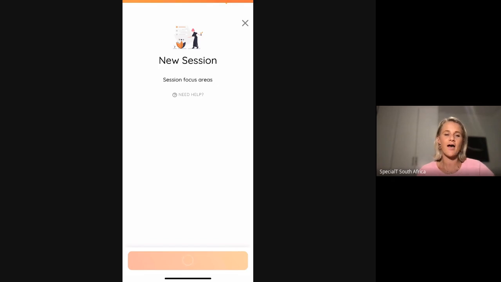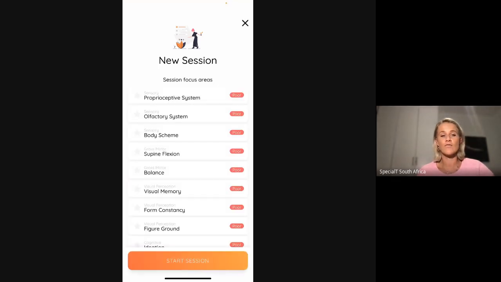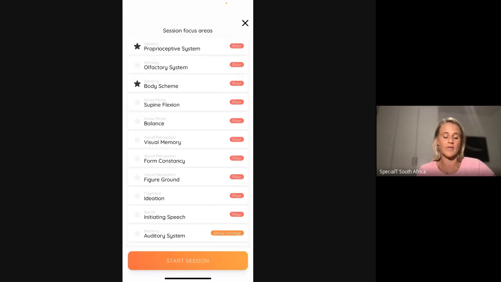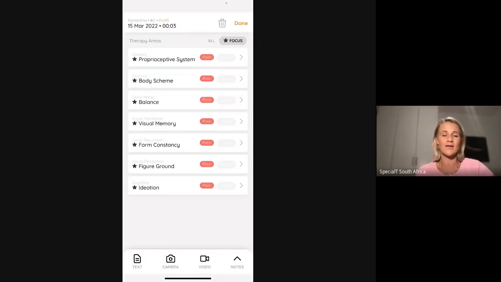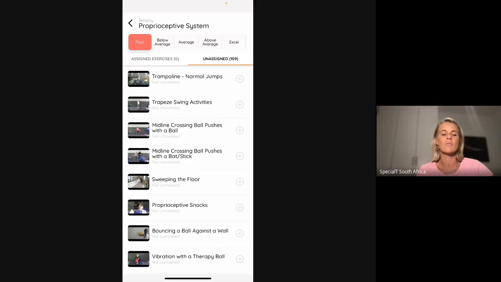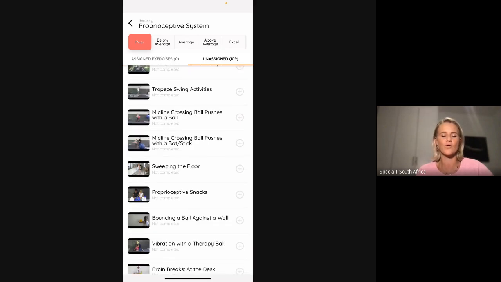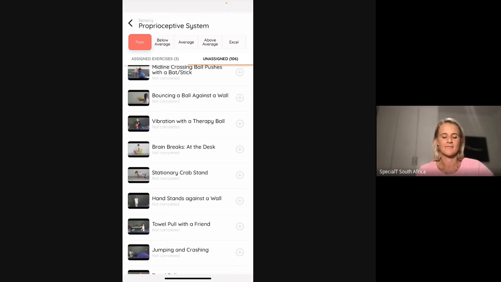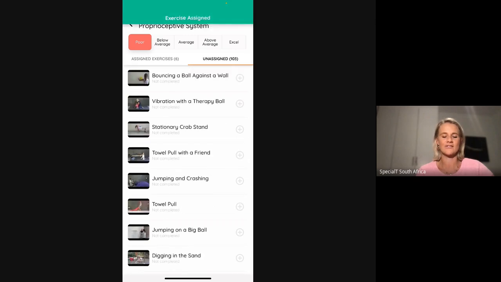So you can see here how therapy areas are so fundamental to what we base all of our therapy on. So if you haven't added those in that initial assessment, it then gives you a blank session. So then you can't actually add any specific information. So my answer basically is you first have to add the assessment. You can add additional things to it at any stage, but you do first have to add the assessment before you can start with your sessions. Do you have any other questions?